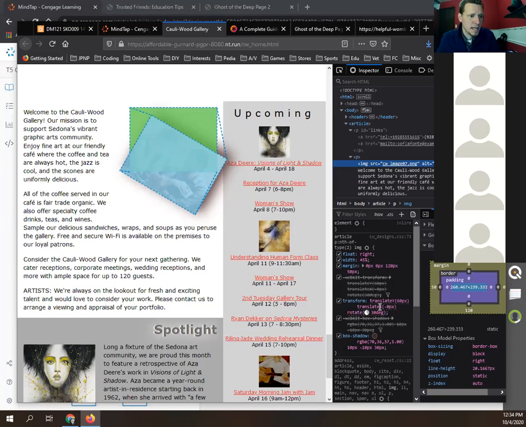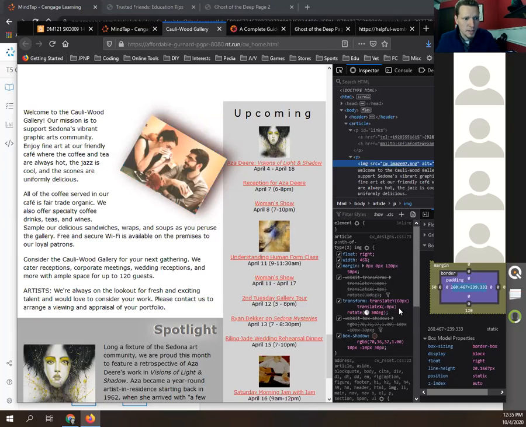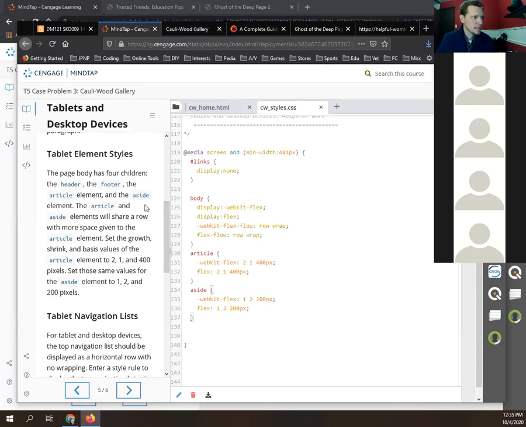If you're interested in that, then go ahead and open that up and edit it. If you edit it in MindTap, please make sure that you put it back if you're trying to get the check marks, because if you change something else in the code that wasn't part of the assignment, it's not going to match up. So that's pretty cool. Let's go back and see if we can get the check mark for this.